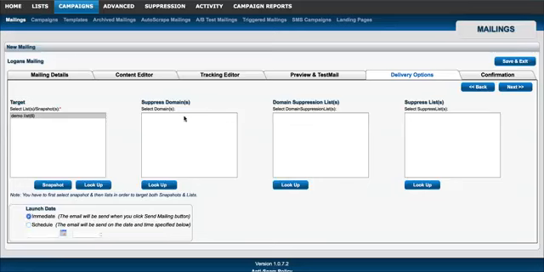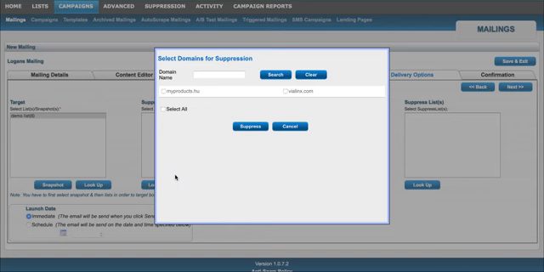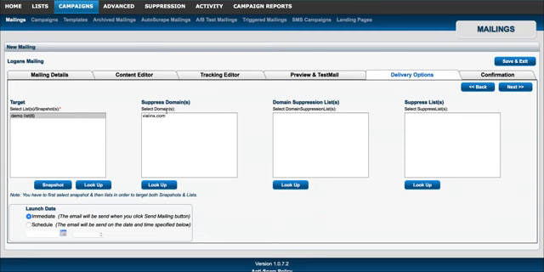We offer some suppression tools here. So if you're having some deliverability trouble to a particular domain and you don't want to target it, or there's a particular domain that for some other reason you don't want to receive your mail, when you click look up under suppressed domain, it's going to populate this list from the list of domains on your target list. So if I wanted to suppress Vialinks, I would select it, click suppress, and it's not going to send any mail to anyone with an @vialinks.com email.